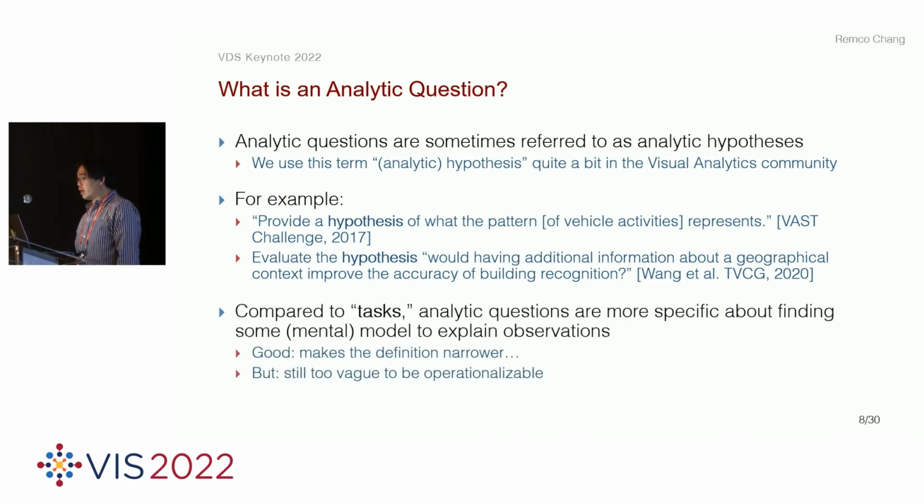But compared to tasks, when we think about analytic questions, it's already a step forward because they're more specific about finding some mental model or model to explain observations. So this makes the definition a little narrower, but for our purposes, it's still a little too vague to be operationalizable.